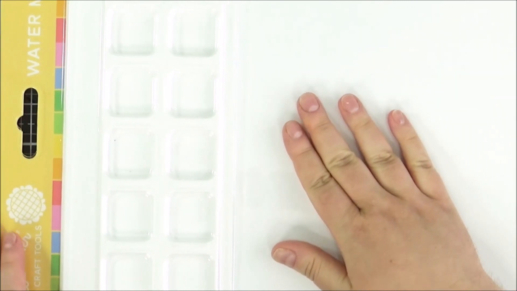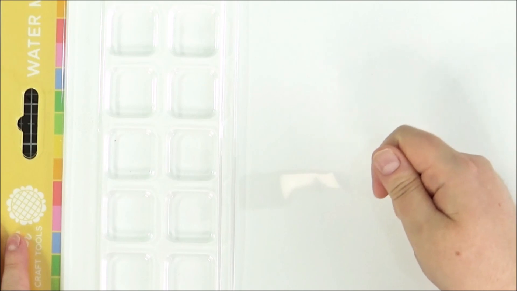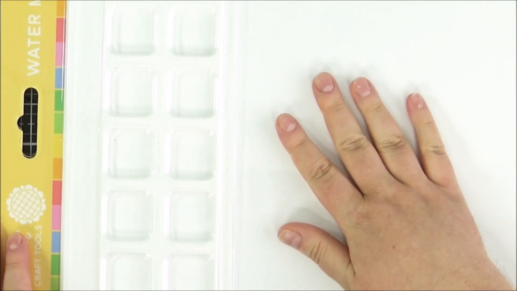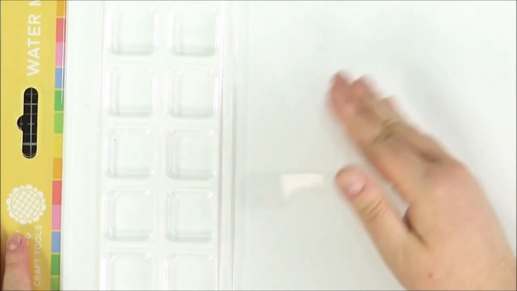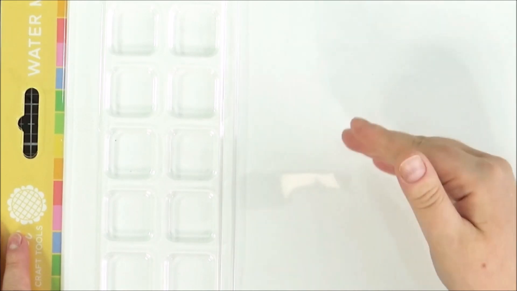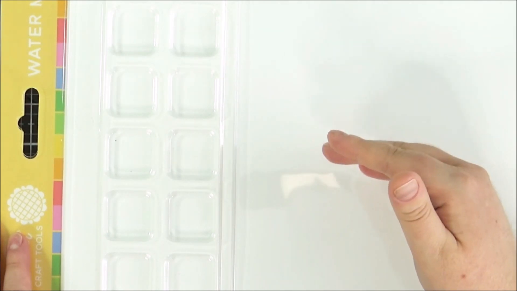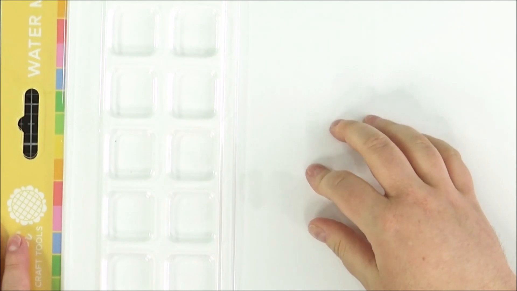The only thing with that is it kind of grips the brushes and things like that as well so I do need to have a bit more of a play with it. I've used it a few times and I did really like it but I don't think I got a smoother blend as using it with maybe like glass or the other craft sheets but another really great plus point for this is that apparently it's really great for mirror stamping so what you would do is you would actually stamp your image onto the mat.